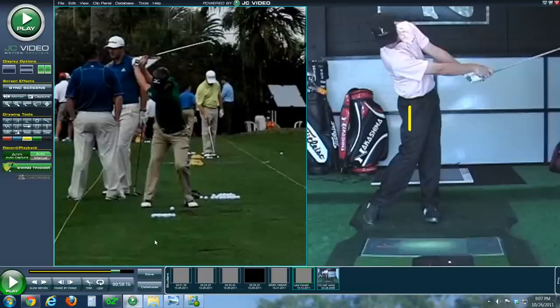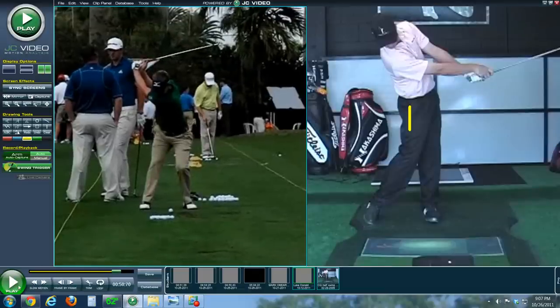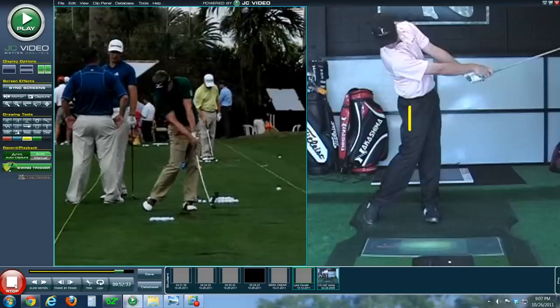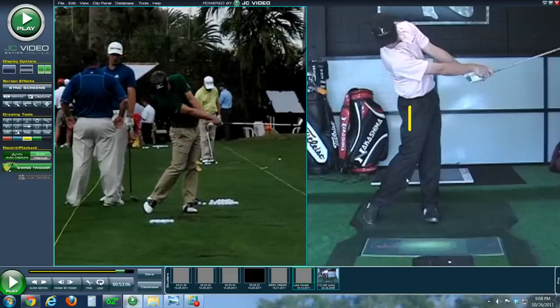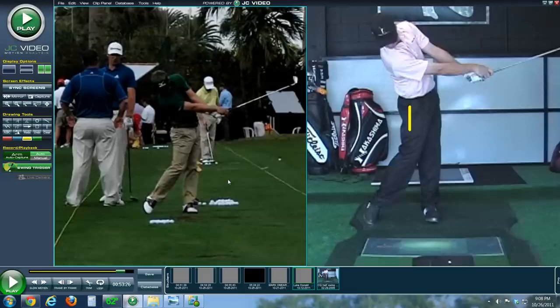If you want to look like that, you're not going to do it unless you have that axis tilt in your setup. We have some information in here about how you can get there, and I hope that myself and the other instructors can help you achieve your goals. If you need individual assistance, we have online lessons. If you'd like to join an online group, we have a couple of openings right at the moment — you can submit film and get frequent feedback. I'm hoping all of you guys and gals working on your swings can look like this by next spring. We're here to help you. Take care.